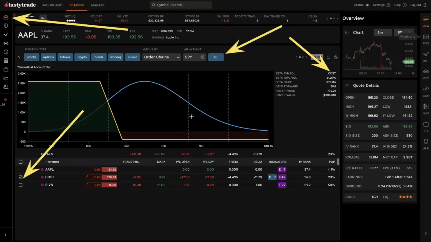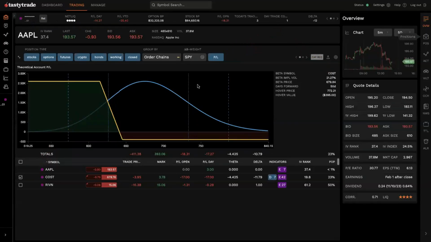Essentially, this is just like the analysis mode view that you might see on the desktop platform or also on the older web platform, in terms of looking at your profit or loss zones based on certain standard deviation moves. So in this case, you can actually see here's the bell curve. And then we got the one standard deviation points right there and there. So that's one standard deviation. And then we got two standard deviations there as well.